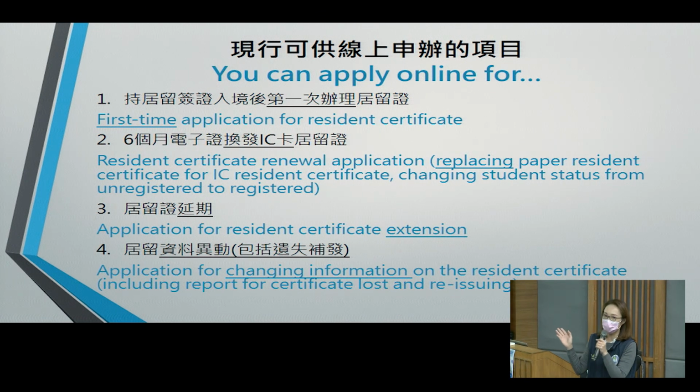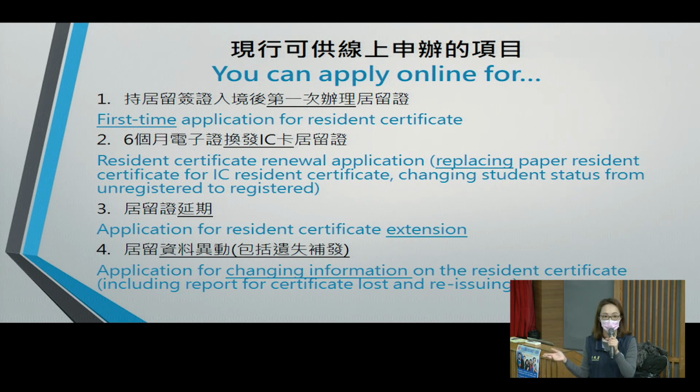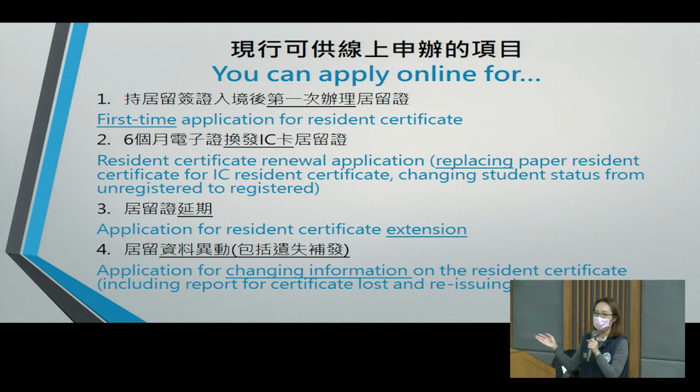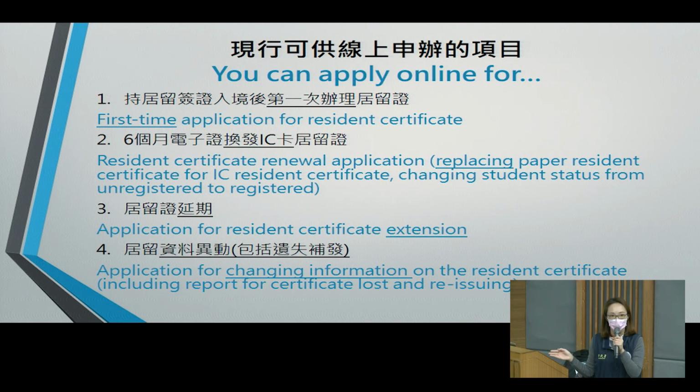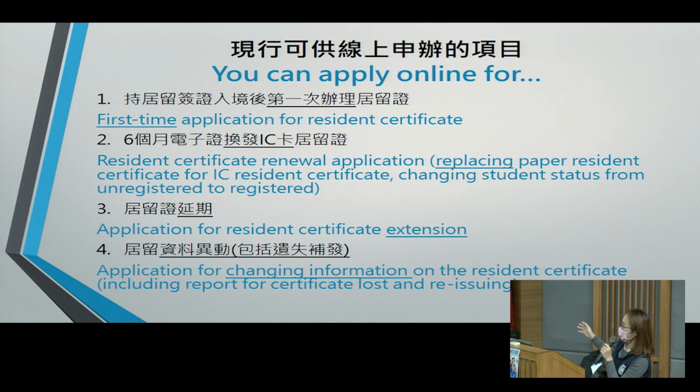And a little bit more about point 1. Besides the real first-time students who just come with their visa, whenever your student ARC is either canceled or expired, and you need to get a new student visa and re-enter to apply for your ARC again, you count as a first-time applicant, all right? And for the fourth one, besides changing your information, with this option you can also report your ARC as lost. When you lose your ARC, you can simply apply for this option and request reissuing of your ARC.